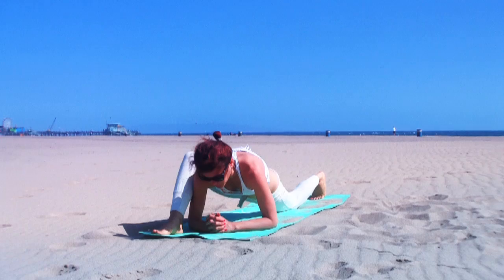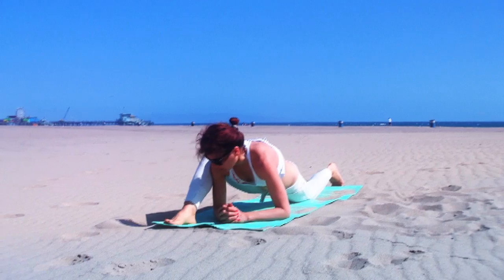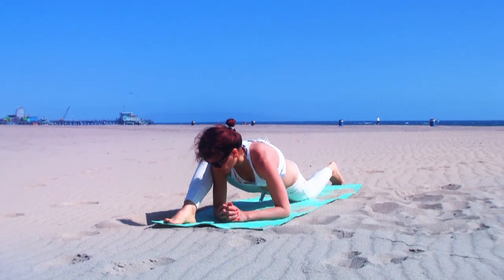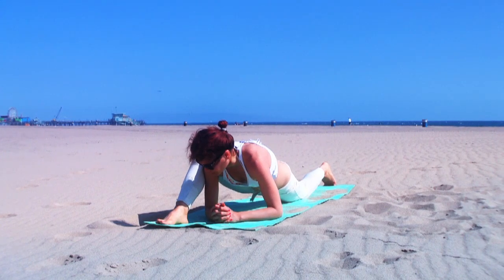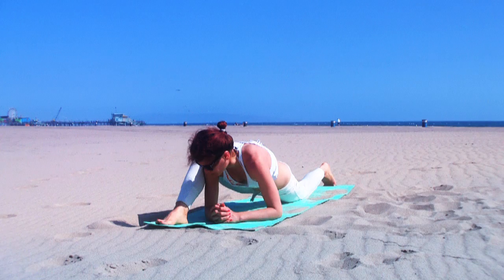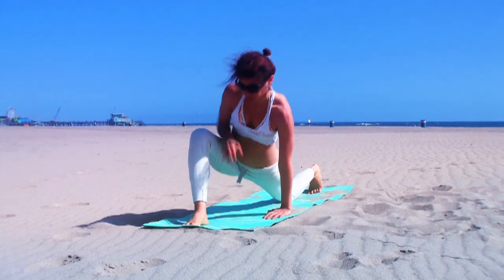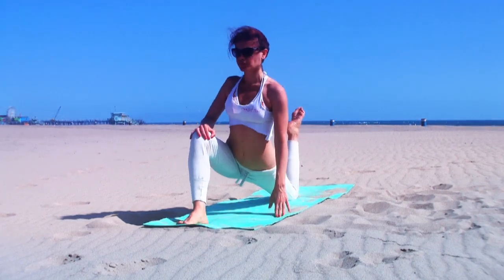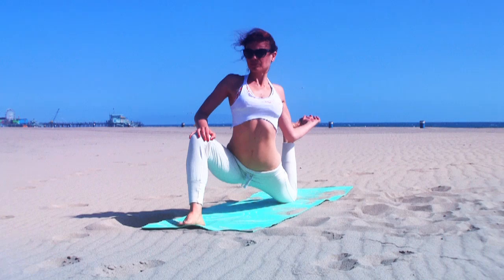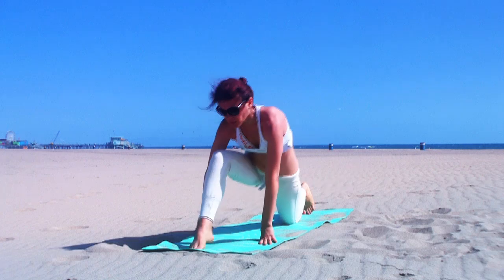Stretching the hip flexors again, deepening. Today we're deepening our flexibility and working on cardiovascular capacity. Slowly walk the hands back up. Come into crescent lunge. Bring your hands over your right knee. Either stay here or you can reach back and go into a back bend.